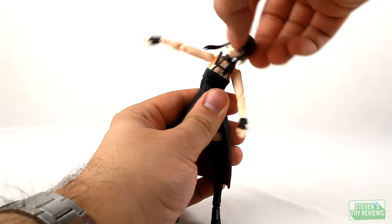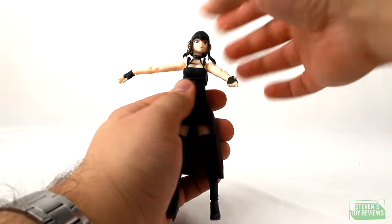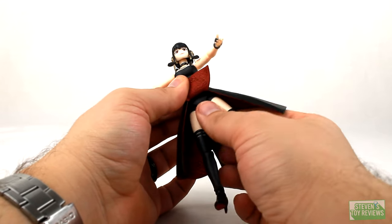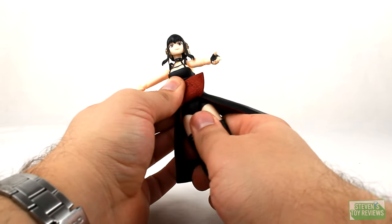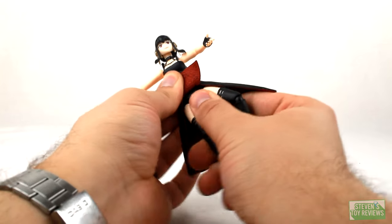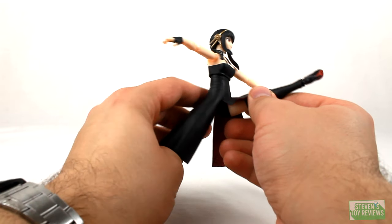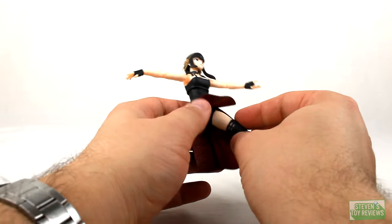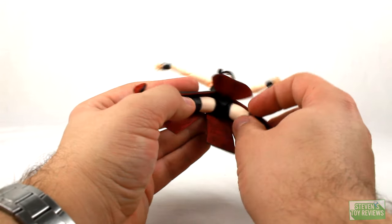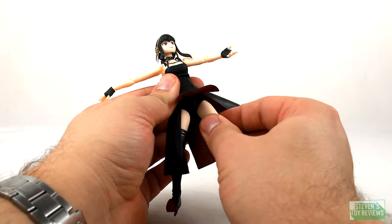Ab crunch, ball joint — twist, turn, and spin around, all good stuff there. Underneath her dress you are going to clearly see that we do have a ball joint for the waist, so we can twist and turn her legs at the pelvis and rock. She can also kick out — she is going to be using ball joints about that far forward and that far back, and then to the side. You can clearly see no pull-down style — it's kind of like a Y connection, but we do have a dedicated thigh swivel, which is good.